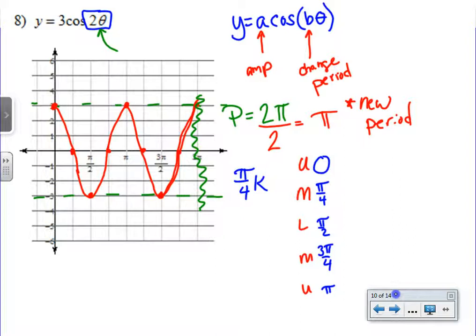Okay, moving on. Any questions on where numbers came from? I know this is like clear as mud right now. It's okay. We're going to have lots and lots of practice.